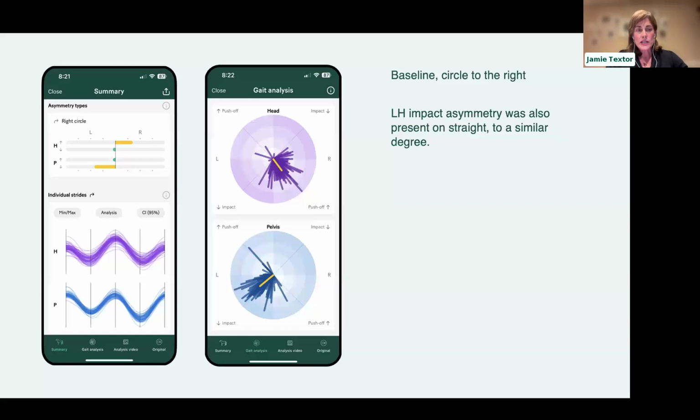And so those purple tracings represent one pair, each line is one pair of left to right strides, the position of the head in space over time, vertically. Okay. So as it starts out, he is heading down and left is on the left. Just by convention, we always start with the left. And that lowest purple dip is where the left front impact is occurring.